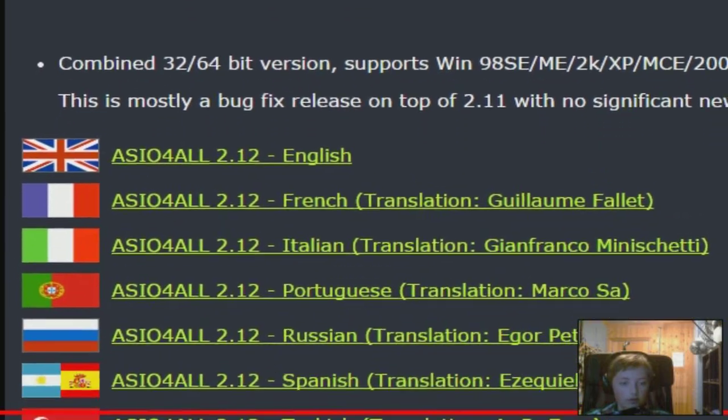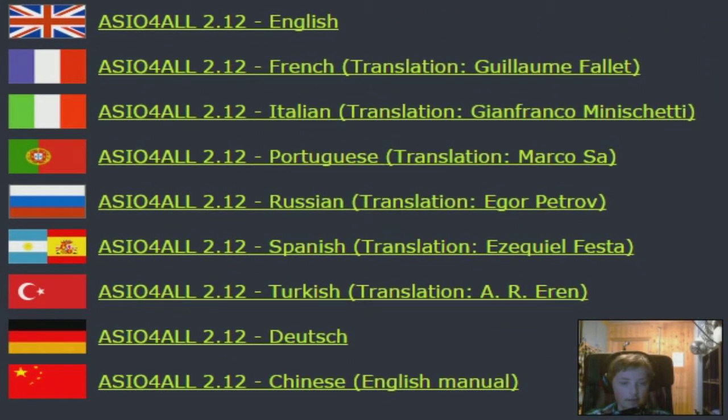Then you want to go down on the page to see this. Acoforall. This is the download link. This is the third-party universal driver for audio. This should work. If it doesn't work, then I'm sorry, but this won't work on your system. But I've got Realtek and it does indeed work.